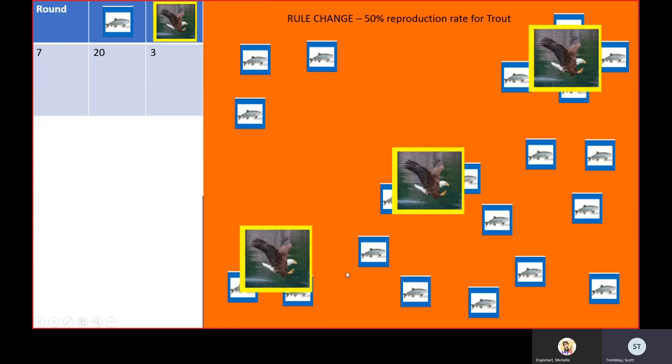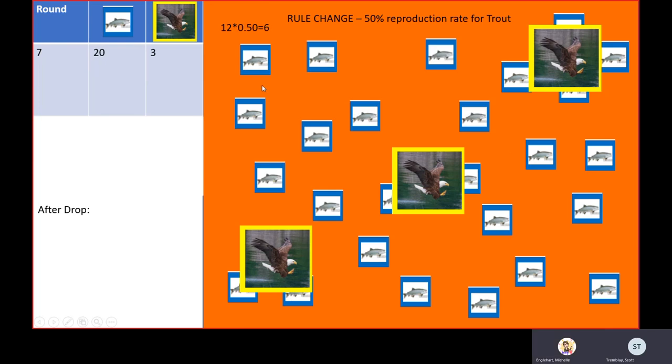Okay, these guys came in. Boom, boom, boom. Whoa, big meal. It's a massacre, right? So double, stay, stay. So we went up to 4 eagles, and there's 1, 2, 3, 4, 5, 6, 7, 8, 9, 10, 11, 12 left. Now, the thing is, it's 6, right? Because 12 times half is 6. So I'm only up to 18.